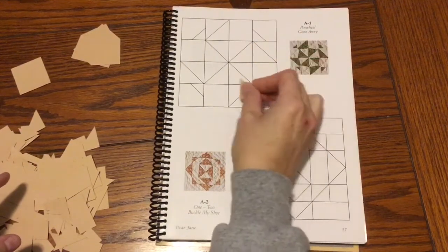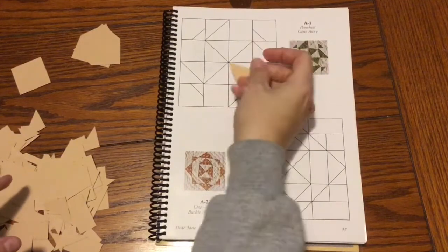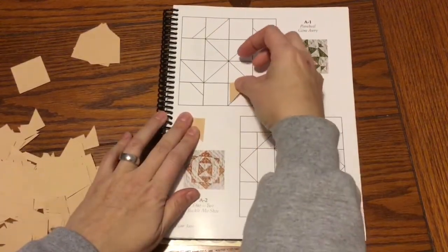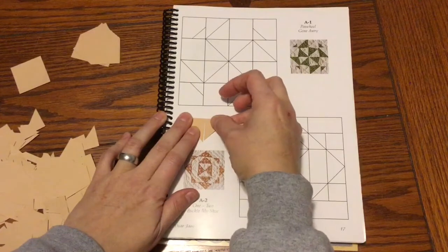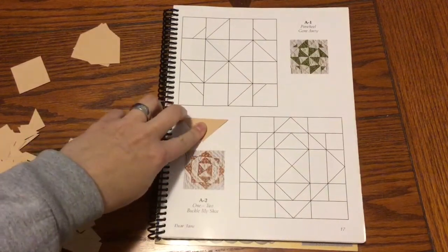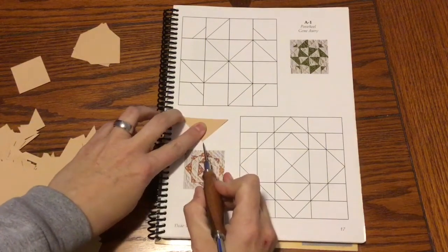Now you're looking for something that's exactly matching these pieces. So this doesn't quite fit, it's too small. As I go through here, I'm going to check these. You can see that this is not the correct size. So you look at this one and this one, and you can see, where's my pointer? Right here is a little step.